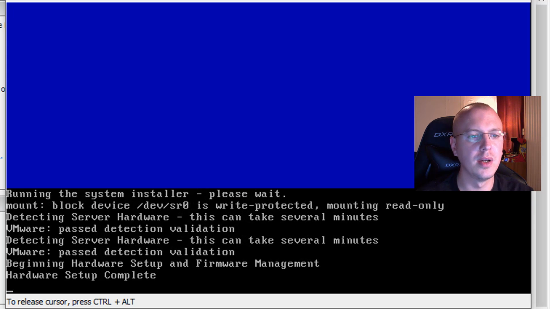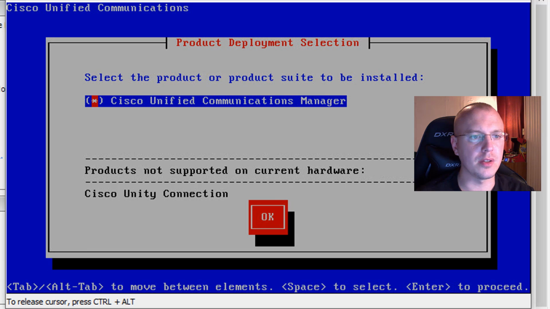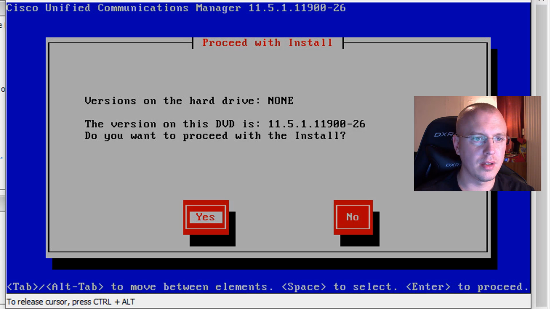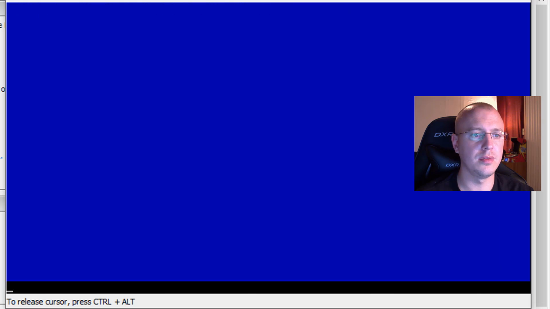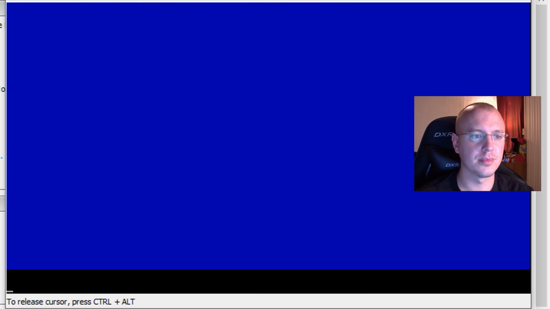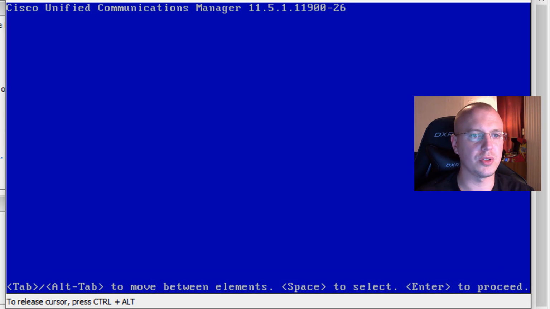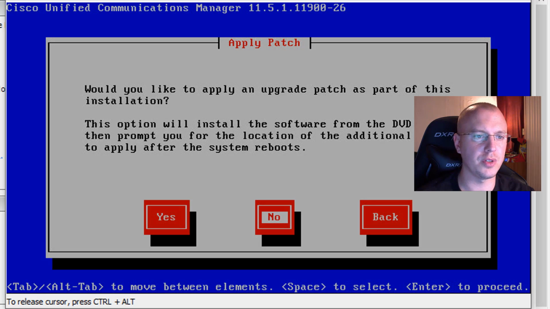There's just a few steps that are different. And here we're going to install a Cisco Unified Communications Manager, so hit OK. Is this the version we want to install, 11.5.1? Yes.